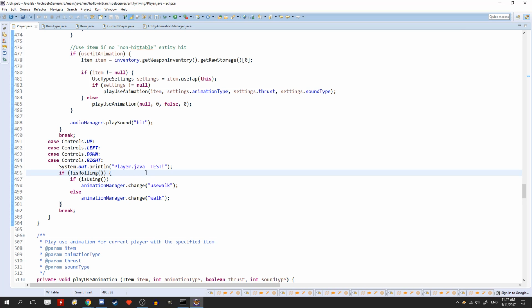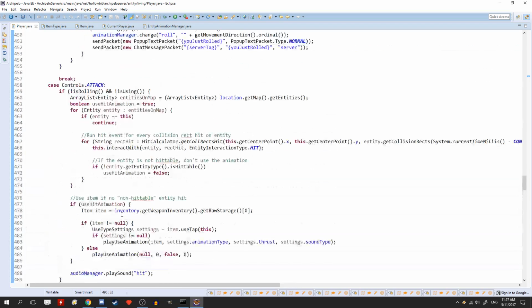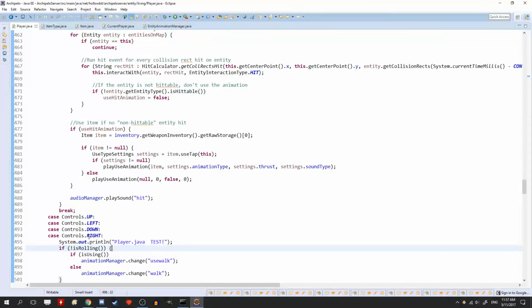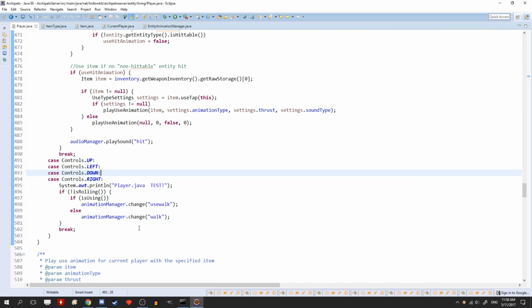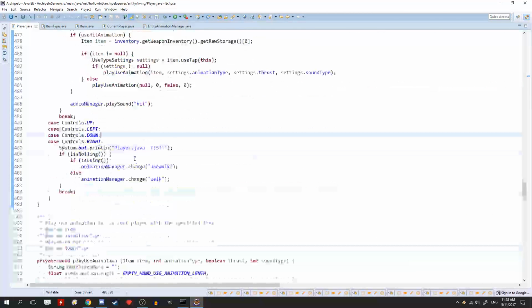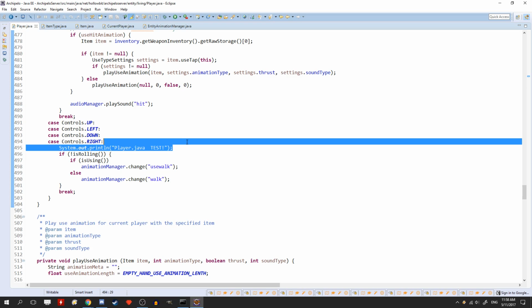Alright, this issue is more deep-seated than I thought. So basically, I didn't really explain what I was testing, but it seems like whenever we press the attack button, it also updates saying that one of the controls up, left, down, right has changed as well. I have no idea why. Honestly, this could be very boring to go through because I'm gonna have to keep going back and forth. I'll check it out quick, but yeah, it's not very fun.